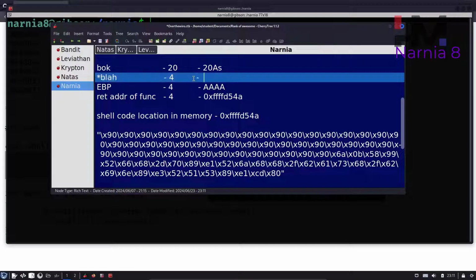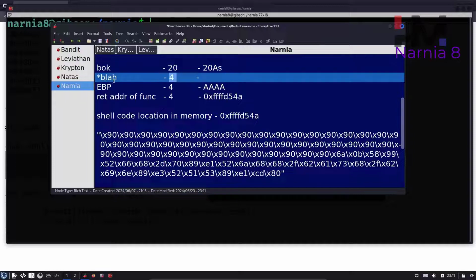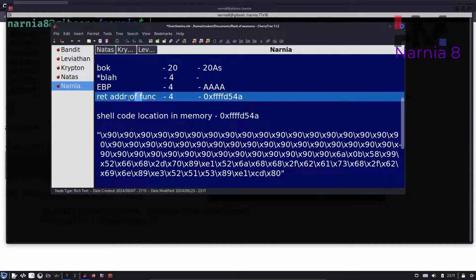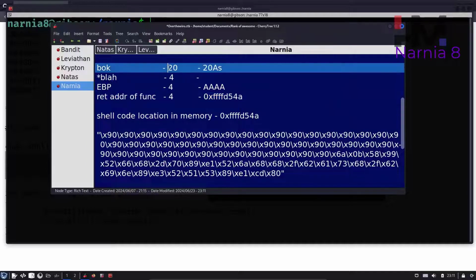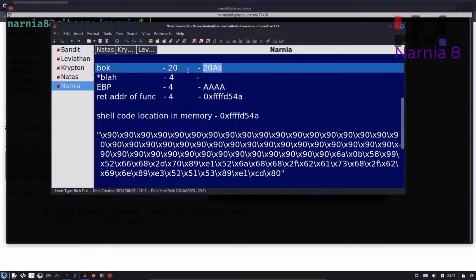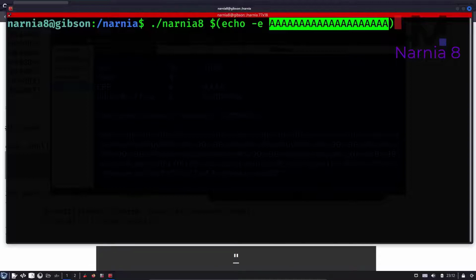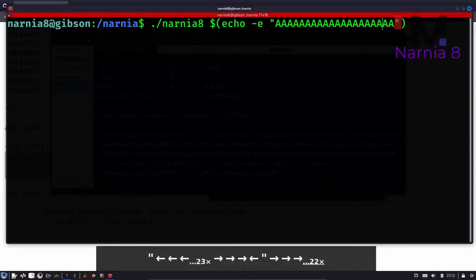Okay, so to get the memory location of this, we have to add 20 bytes of buffer and 4 bytes of this, and 4 bytes of this, and 4 bytes of this. Okay, so whenever something is added into this buffer, this pointer is decreasing. Okay, so let's add 20 A's because that's the buffer size of buf. So how can we do that? Let's say Narnia. Let's create a subshell. Let's say echo -e and 20 A's. So let's keep that in quotations. Follow this with some program called xxd.